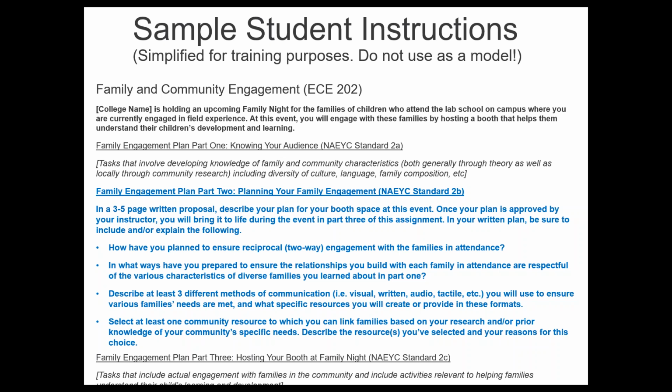And so, just to look for that consistency, and that the same thing that's being asked in the student instructions is being evaluated in the rubrics. Sometimes we'll see some differentiation, where the rubrics say that one particular piece is being measured, but candidates are actually told to do something else in the student instructions. So again, we're just making sure that there's a good match between the instructions and the rubrics.